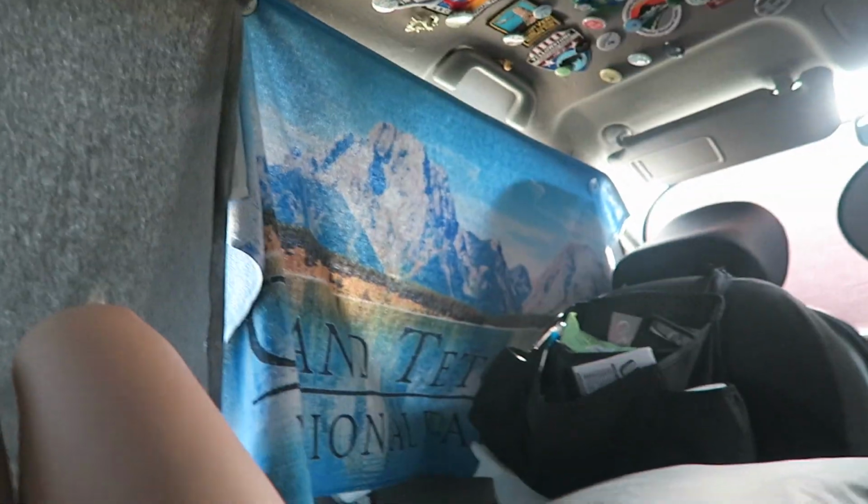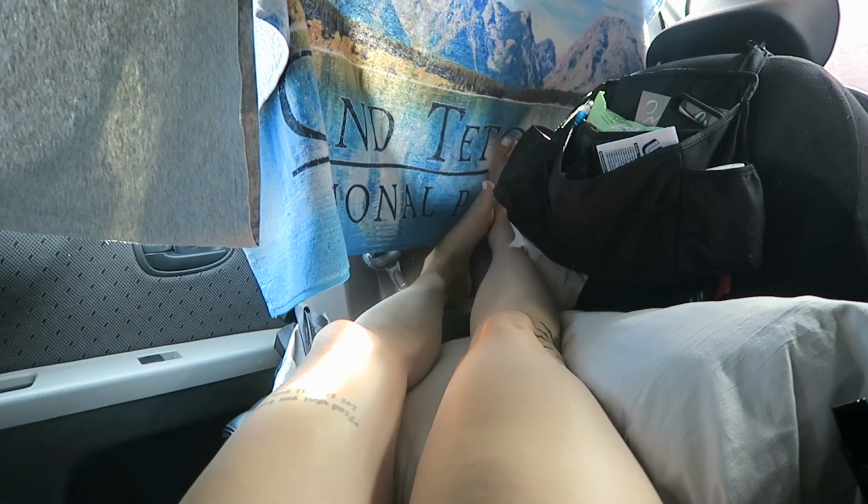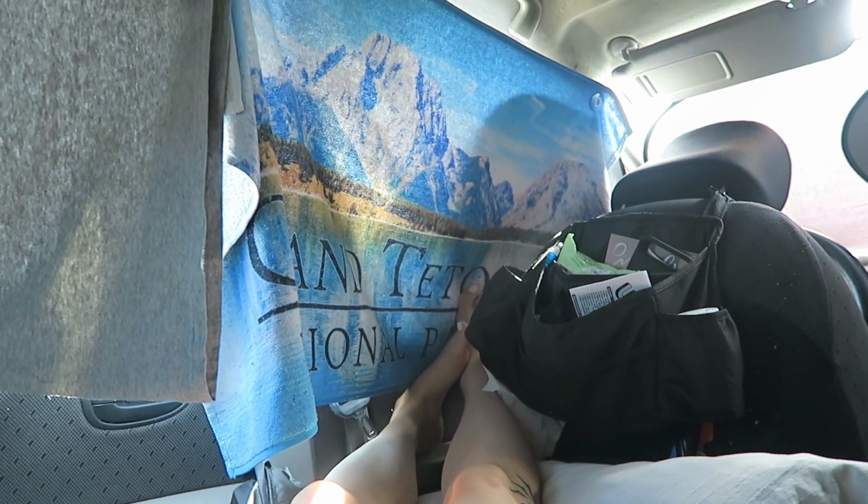So I sleep in the back seat, right? And sometimes I just sleep like this with my legs curled up, which is sometimes how I sleep in a bed or on a couch or something. But if I really need to stretch my legs, which obviously you do sometimes, I put that front seat forward and I put like a pillow here, and look. I can stretch out my legs perfectly. Again, if I was any taller, I might not be able to do it.